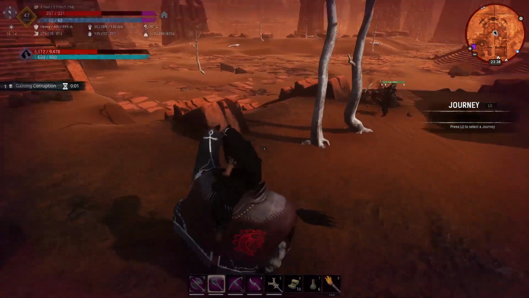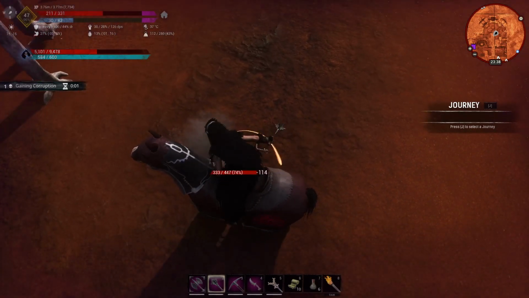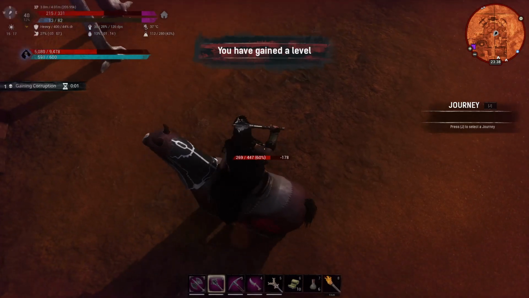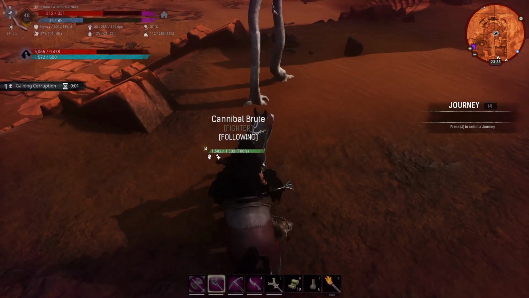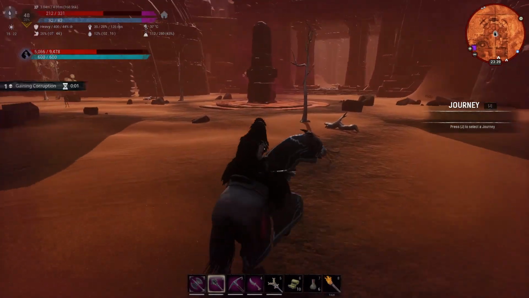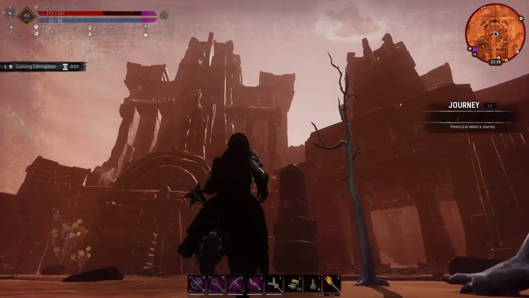Alright, so we're gaining corruption again. Nothing too serious. Alright, she's at 14, not doing too bad. Killed a couple more. Alright, and then we're going to get off of our mount right now. We're going to run over to this thing right here.